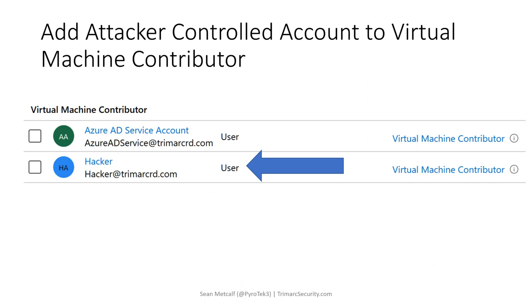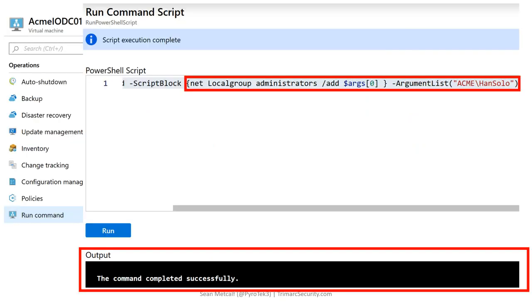And it's probably not monitored. Membership virtual machine contributor, again, sounds very limited, so it's probably not very well monitored. So what we're going to do in this first scenario is we identify that Acme has a domain controller that is in the Azure subscription, which we now have control of through this Elevate Access method.